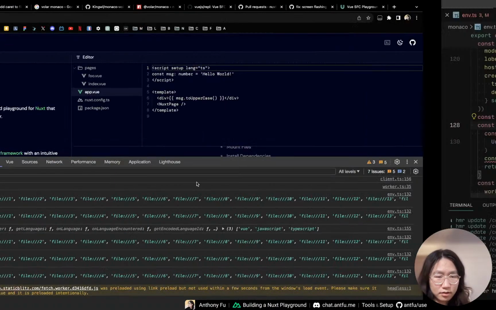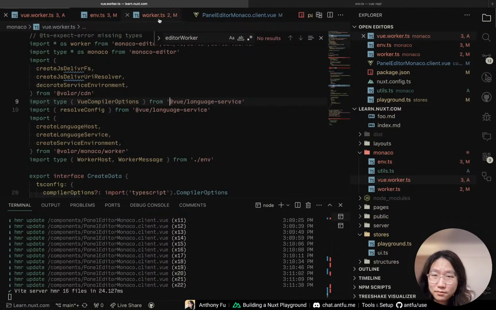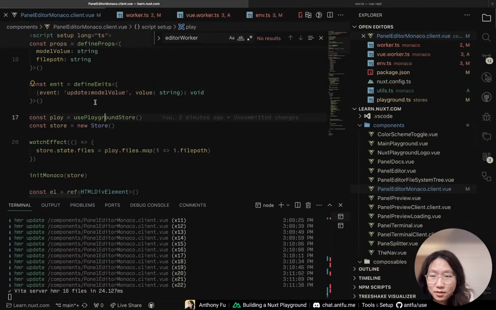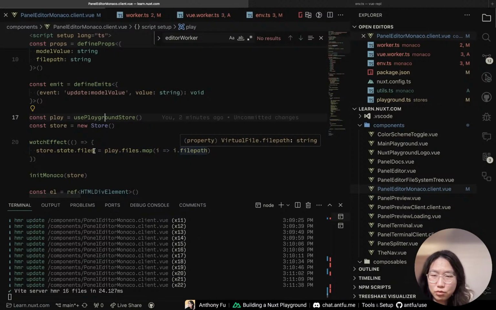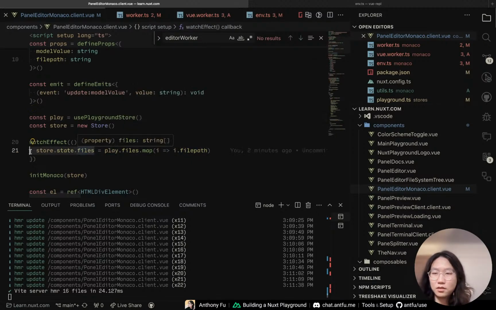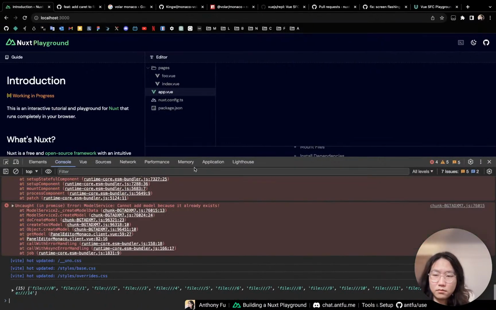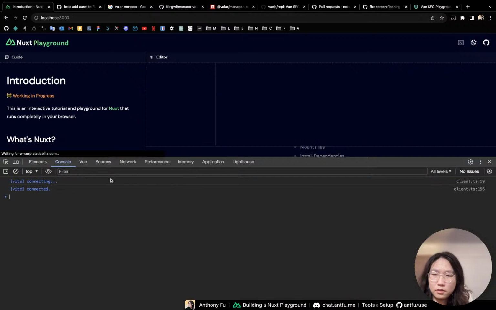Why is it 1, 2, 3? That does not make sense. I'm doing file map, right? And that is file path. So file path is a string. That's pretty weird. Cannot create a model, it already exists.